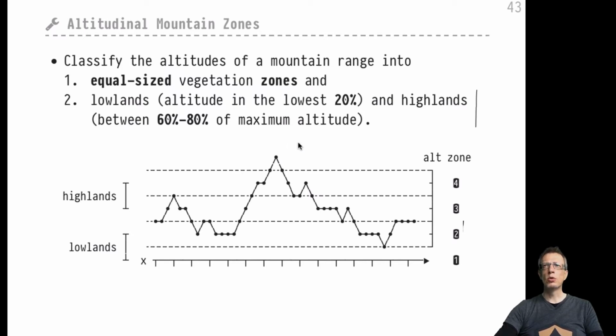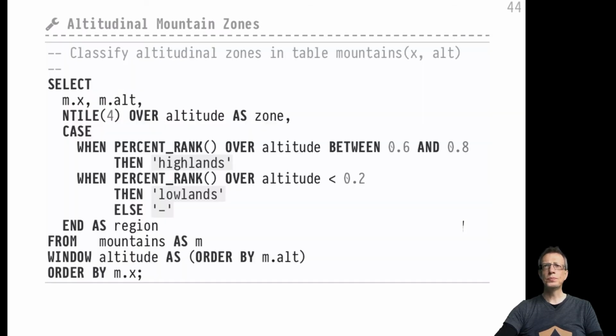Okay, so this should be easily doable with all of the window functions that we've just introduced. All of these rely on an ordering regarding the altitude. And that's what we see here. This would be one example of this query. So let's see, we would of course iterate over all the entries in our mountains. I've brought the sample mountains table with me. We can do that in the terminal in a minute. All right.